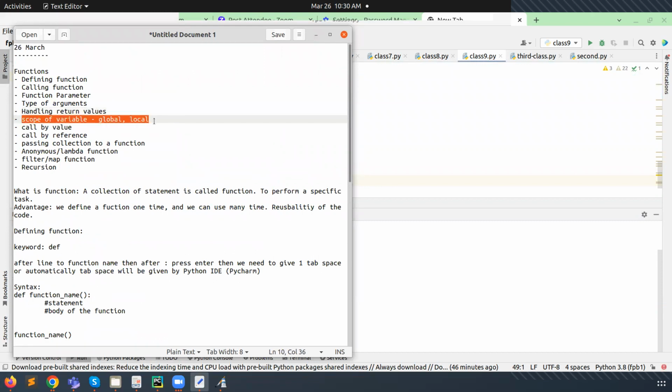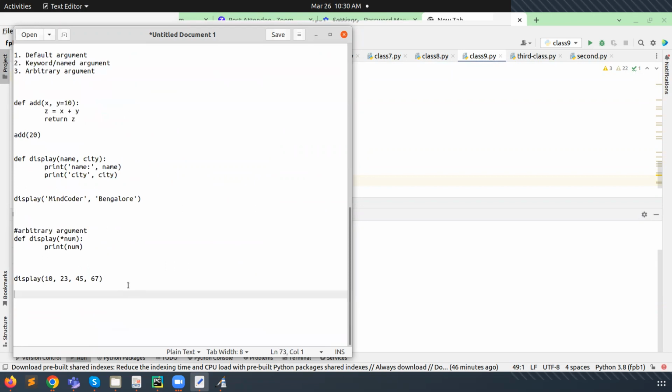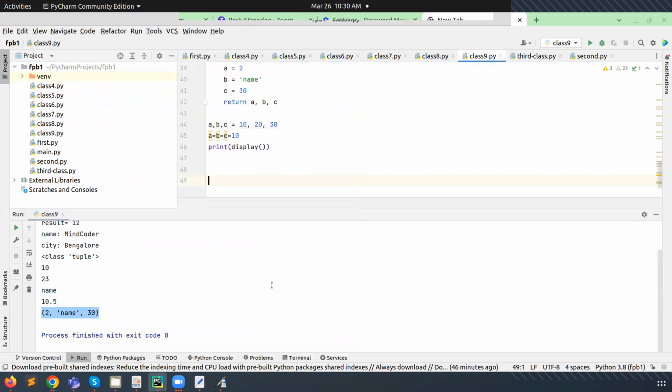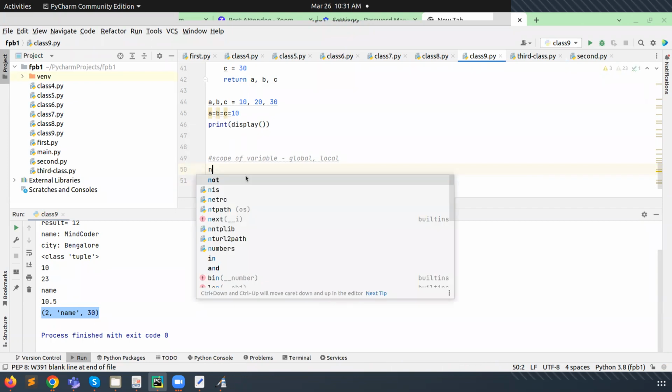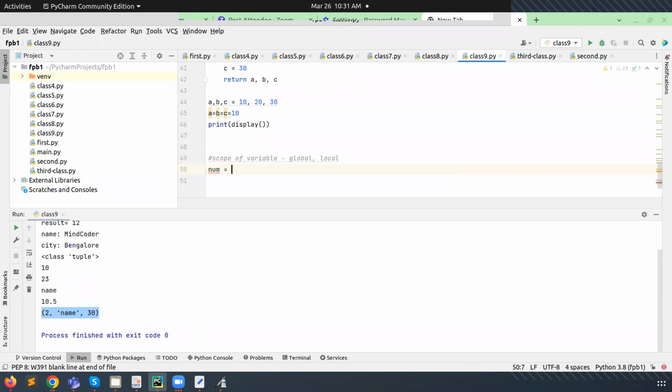Now scope of variable. What is the scope of a variable? Like if we define a value, for example x equal to 10.